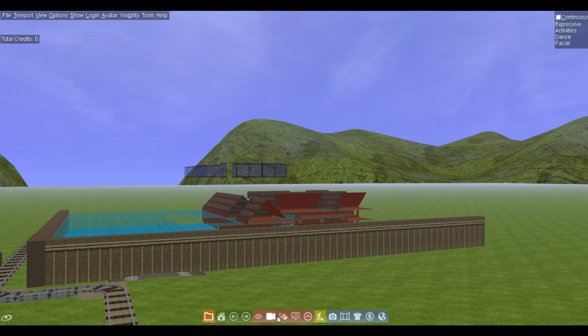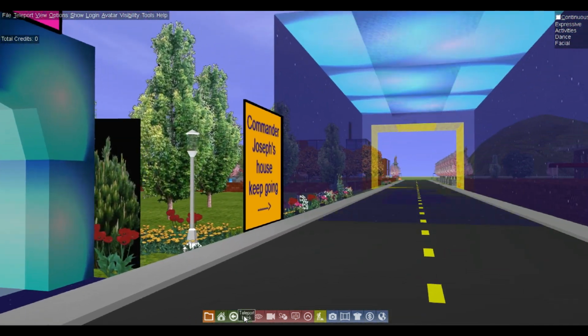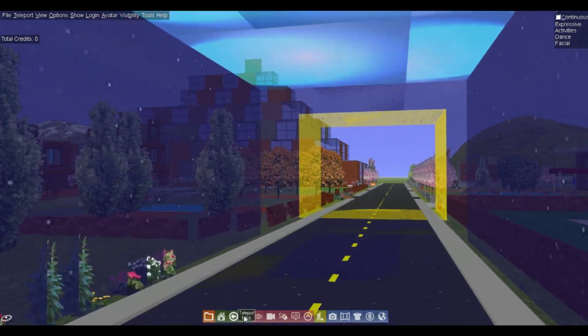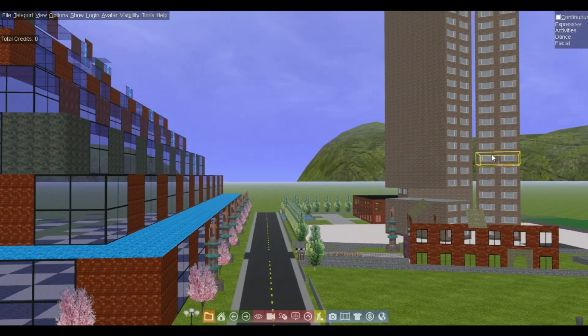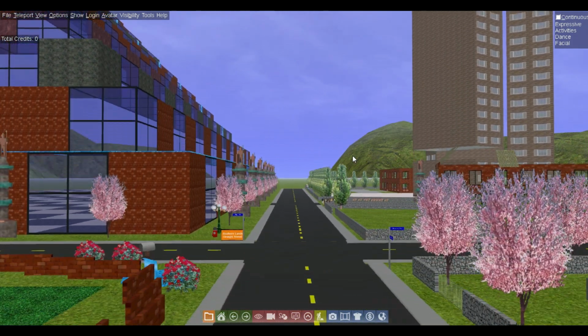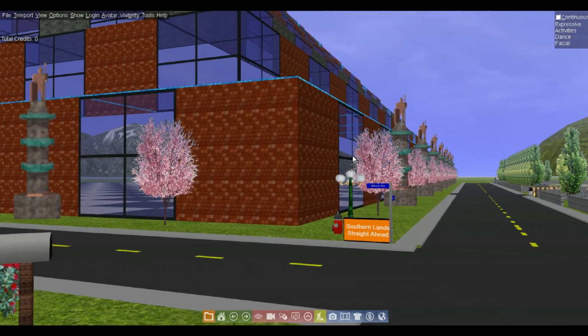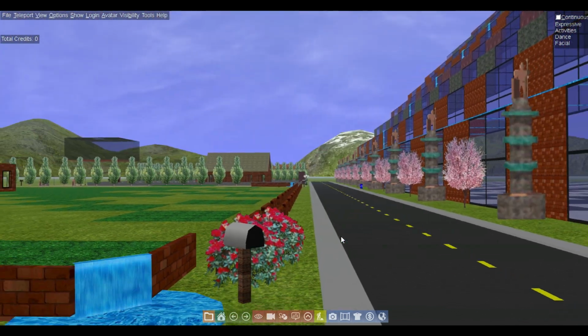Let's continue. Let's finish this up before I fall asleep. It's a big building. Sir Q's, that's a friend of mine, the Horizon City builder guy. Southern Lands. Confuses me.